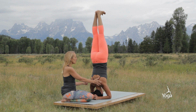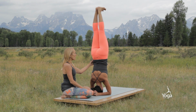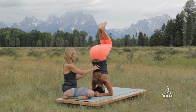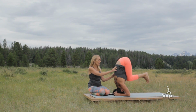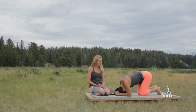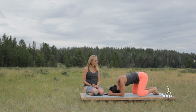Again, relaxing in the shoulders. I want you to be breathing. And then again, coming down whenever you're ready. Maybe half-mast. Or bending the knees is just fine. That's lovely. Lightly coming down, and then again releasing forehead to the floor so you can relax the neck and shoulders. Let's come into child's pose.